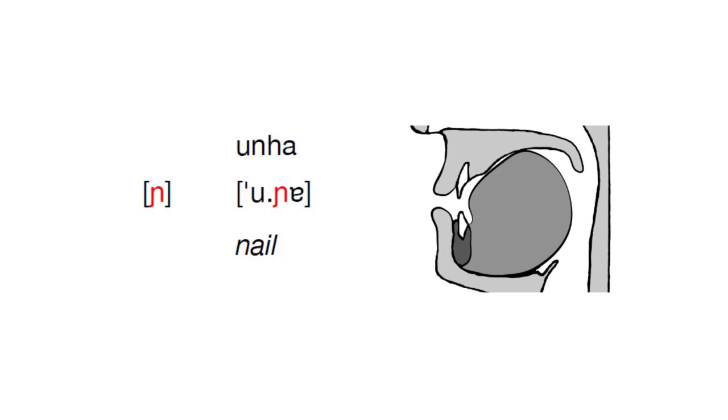But the middle of your tongue doesn't just move towards the roof of your mouth. It actually touches it, stopping the airflow and forcing the air to come out of your nose. Ny, ny. You get that quick y sound right at the end, just as soon as your tongue moves on and away from the roof of your mouth to pronounce the next vowel. Ny, uña. In Portuguese, it's spelled NH.